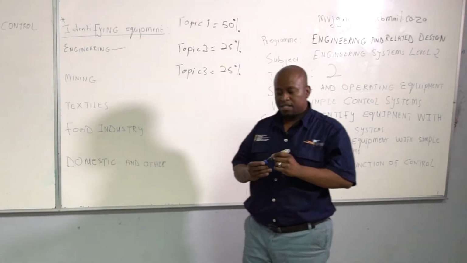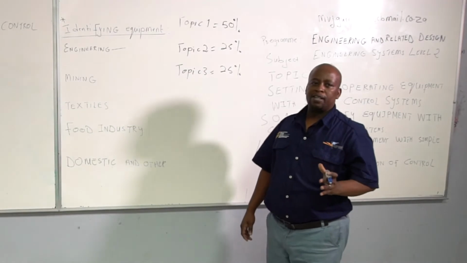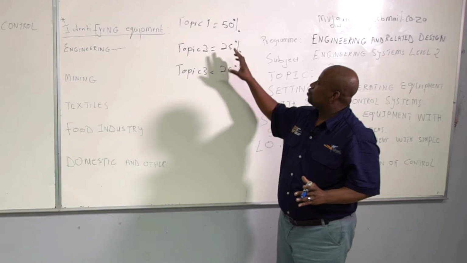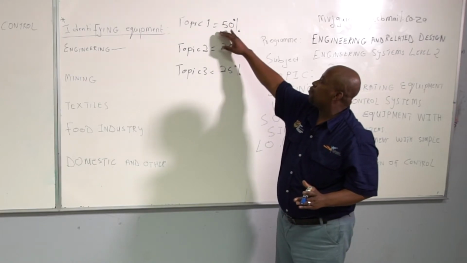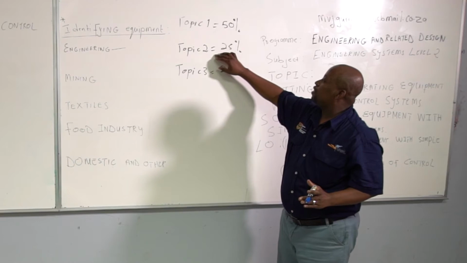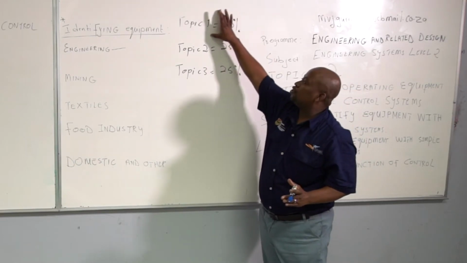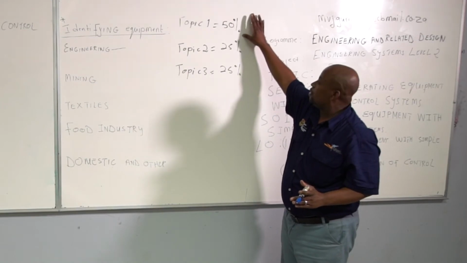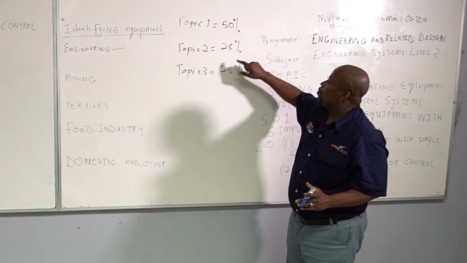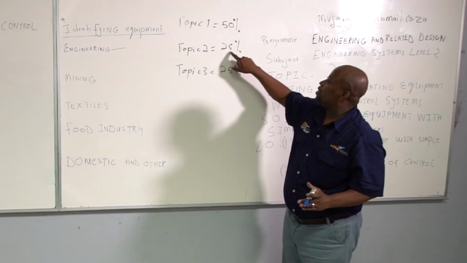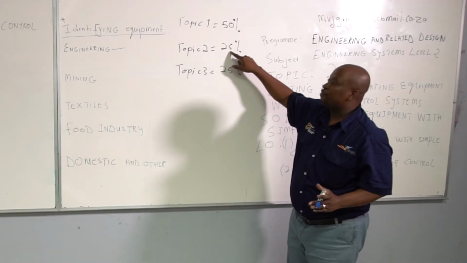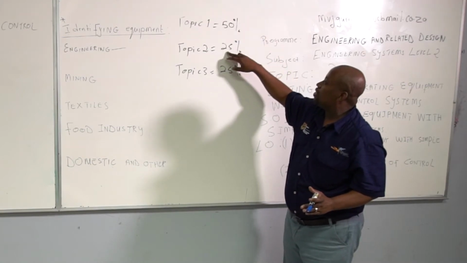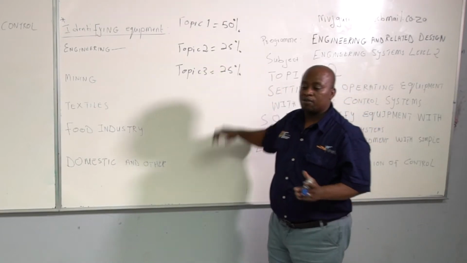So it is very important when you are preparing to know the mark allocations, because previously in term 1 from January up to 15 March, we managed to cover topic 1, that is half of the whole syllabus. Now we are going to deal with topic 2, that has 25%. If you do your mathematics correctly, you'll see that we are now entering into 75% of the work of the whole system.